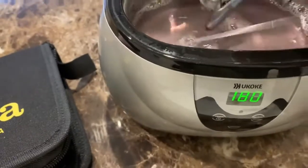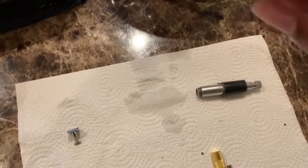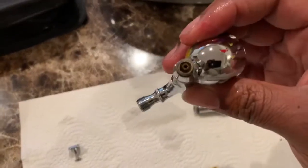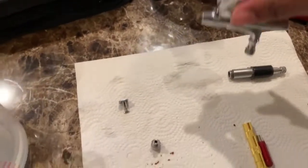But if you look inside of here, don't worry about the gook that's inside there. Just make sure there ain't no chunks inside there, because if it's chunks, that's when you're gonna have a problem. But as you can see, it still comes off. Your main thing is making sure the inside of that hole is clean. But like I said, we'll put the whole thing back together.